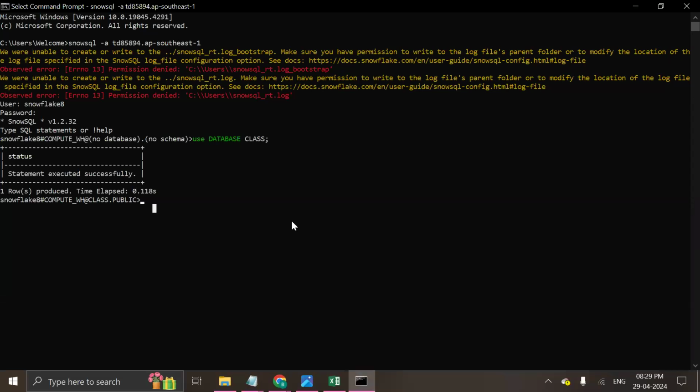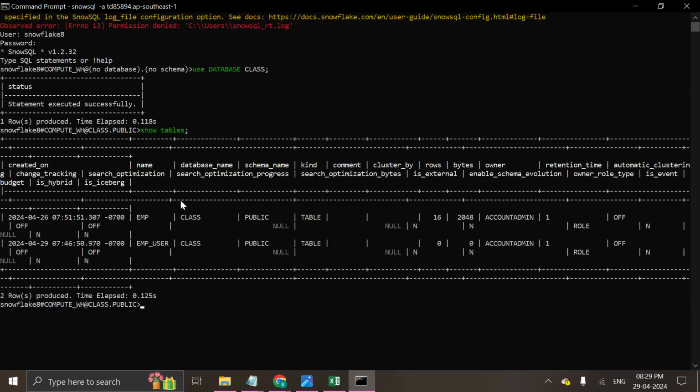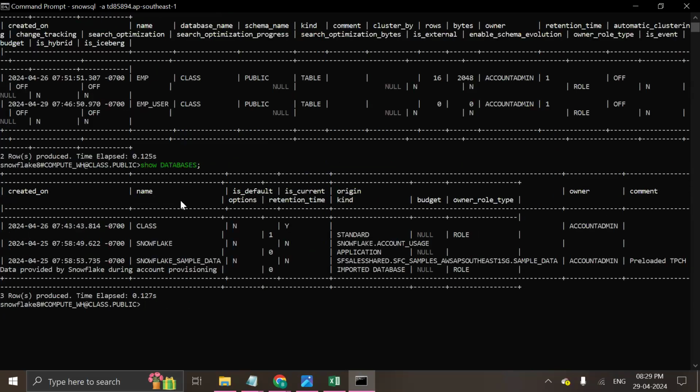Now if you want to execute any queries, for example to see all the tables, run show tables and it will give you the list of tables. Show databases will give you the list of all the databases. If I want to see a table, select star from emp.